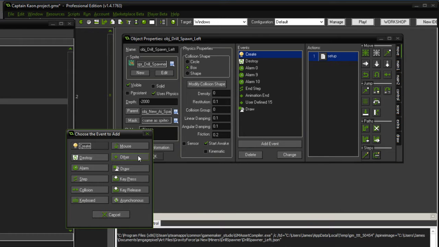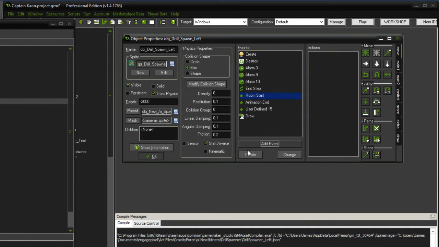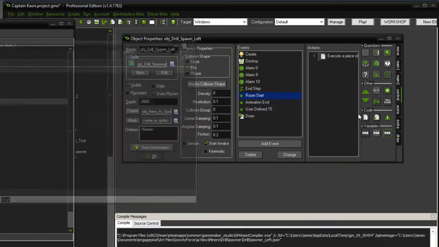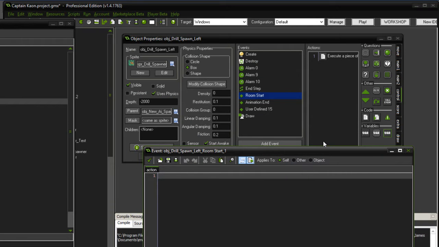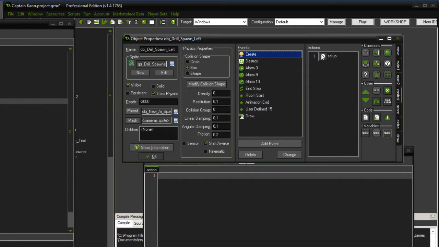Now the best way to do this is you add a room start event. So what happens is when the object's created, it runs its create event and sets all its stuff up.